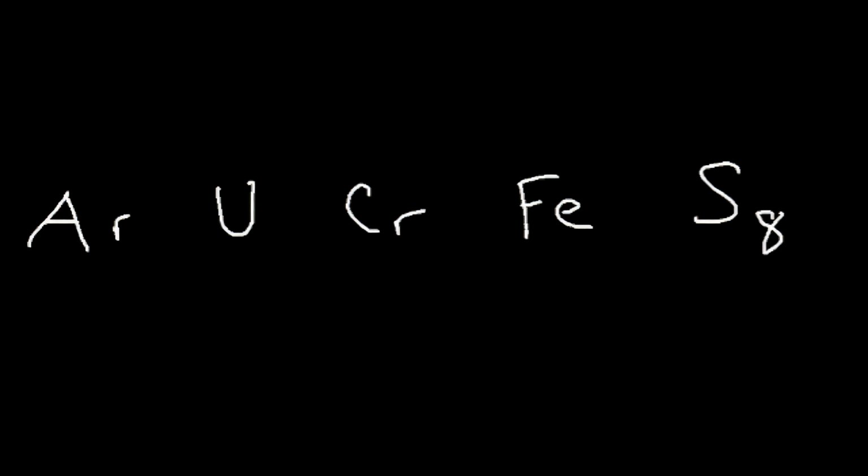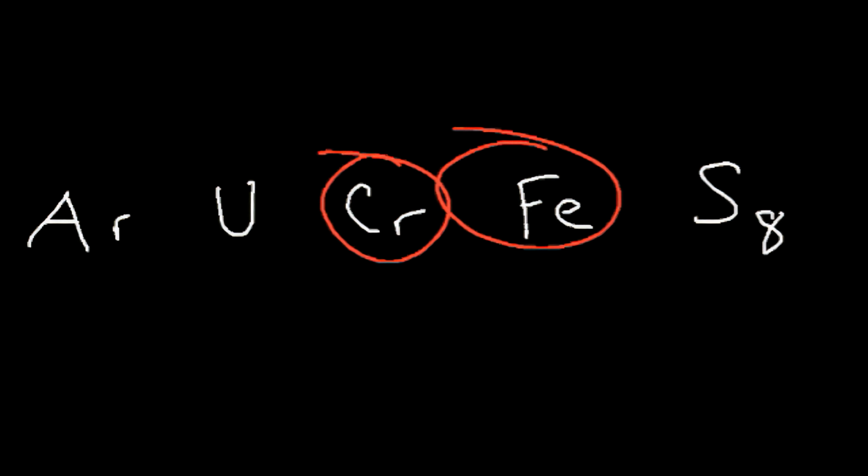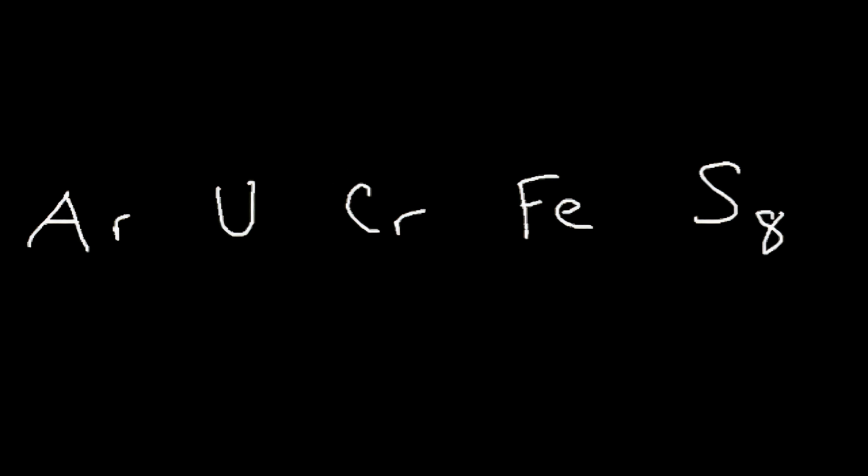Now, which element in its ionic form forms colored solutions, particularly different colors? Most transition metals will form colored solutions, but the most common one is chromium. Chromium has multiple oxidation states, and it forms a variety of colors. Now, iron metal is a transition metal, so it too can form a variety of colors. But chromium takes it to another level. Chromium has a lot more colors than Fe.